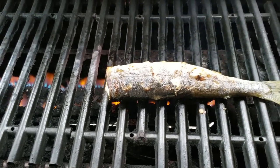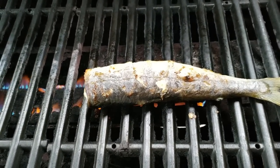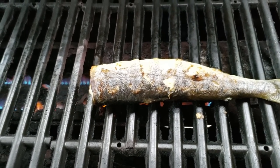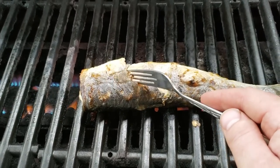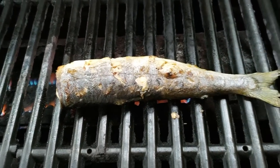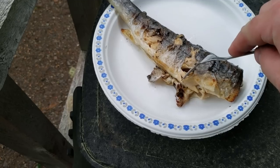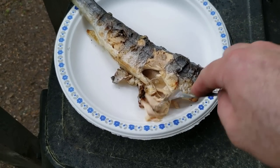All right, I'd say this guy is done. Now, normally I like to fillet my fish, but this guy wasn't quite big enough to fillet, so I just left him as is. How I cook him is I put a bunch of olive oil on him, throw it right on the grill, about 5 to 7 minutes per side, and I know it's done when the skin is coming off like this and the flesh is flaking. That tells me it's done. So I'm going to take this off the grill and enjoy. Yeah, that just flakes right off the bones.